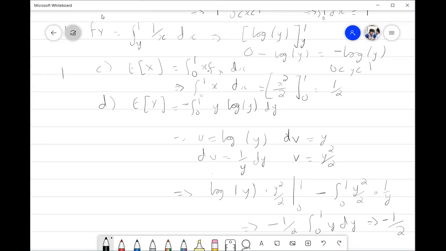Let me just confirm whether this is the right answer. But please do let me know if I made a calculation error here. I have a feeling I have. No, this should be, yeah. I realize what error I made. The error I made is this should not be 1 upon 2, but this should be 1 upon 4 because I forgot to divide it by 2. Okay. Basically, what is the integral of y? y square upon 2. If you input the limits on y square upon 2, that's 1 upon 2. 1 upon 2 into 1 upon 2, that's 1 upon 4. Usually it is minus 1 upon 4, but because we want the expectation, it's 1 upon 4.